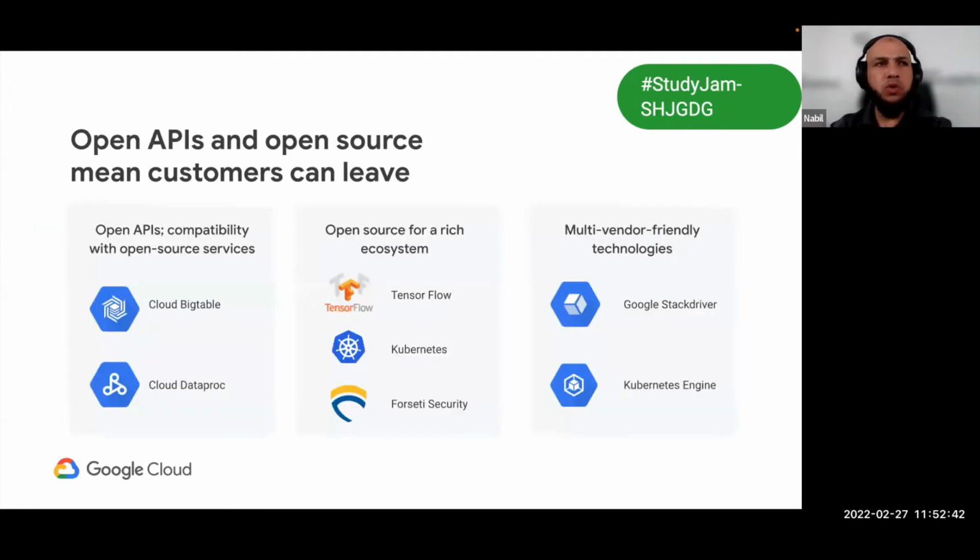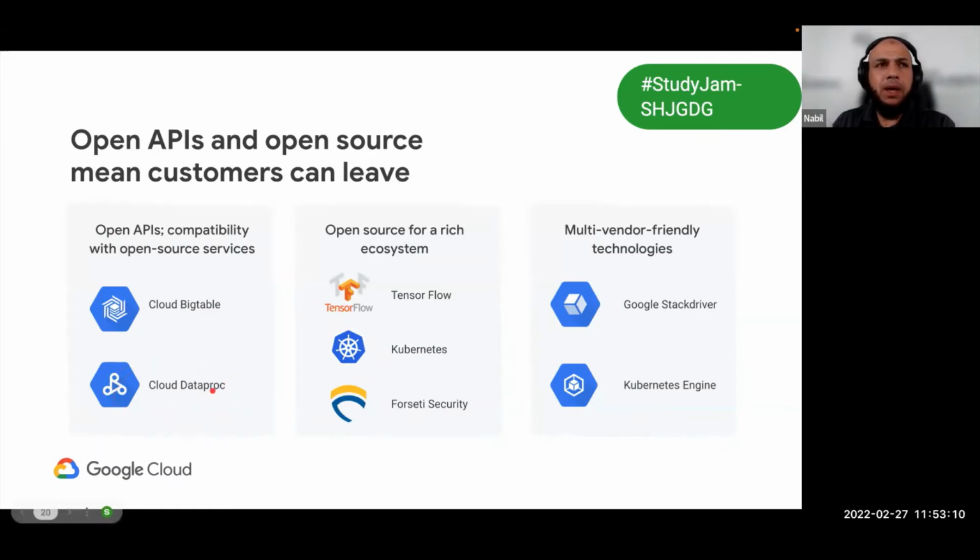And also when it comes to open source, all the technology that Google uses is open source. So whatever you see here on this slide, Google has an internal version of that. Bigtable, which is HBase based. Google runs Gmail with this kind of technology. They made it available to Google Cloud customers through Bigtable. Dataproc is Hadoop. If you're familiar with Hadoop, it's another open source technology that Google has started.